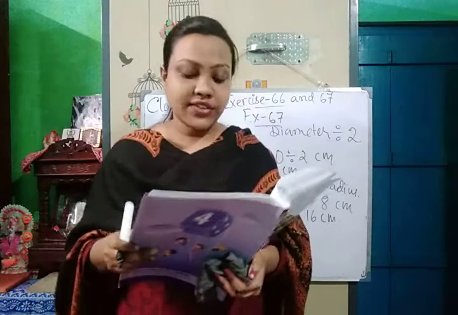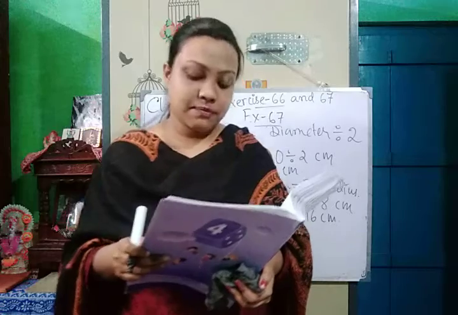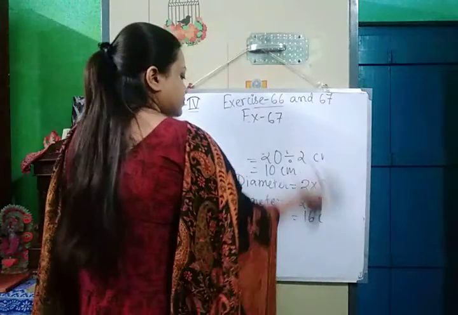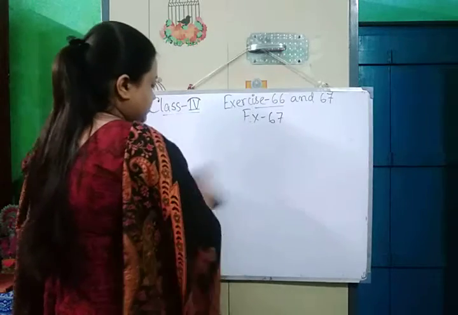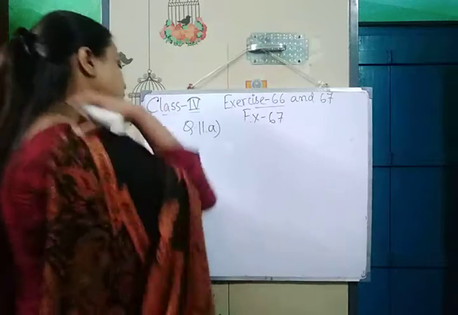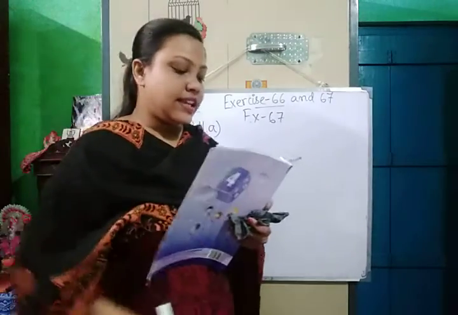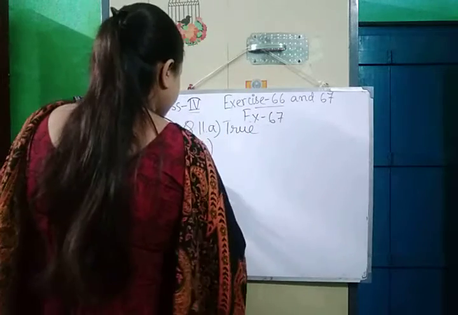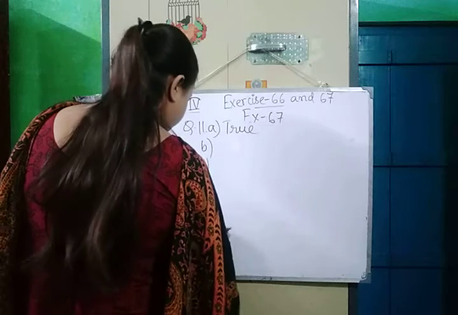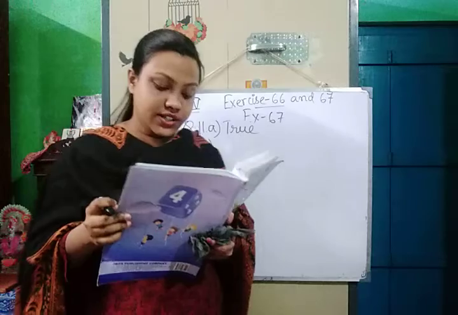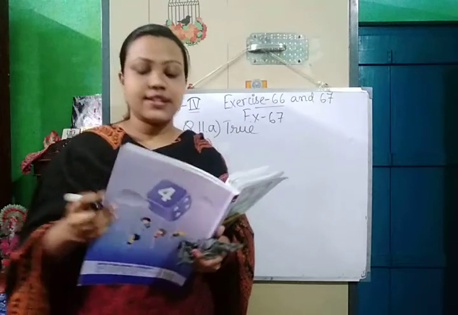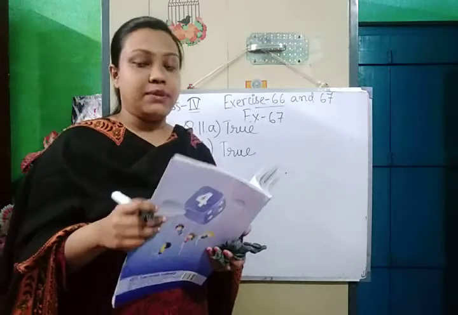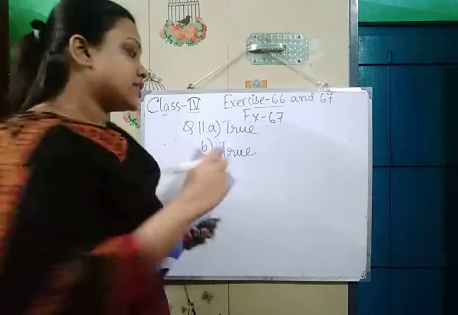Now we will do question number 11. Say whether the following statements are true or false. Okay. So first one is, a vertex has a triangle has 3 sides. So it's a true statement. Okay. Next, a quadrilateral is a simple closed curve. Yes, it's a simple closed curve. So again, it's true statement. Next, the radius of a circle is twice its diameter. No, the diameter is twice of its radius. So it's a false statement.